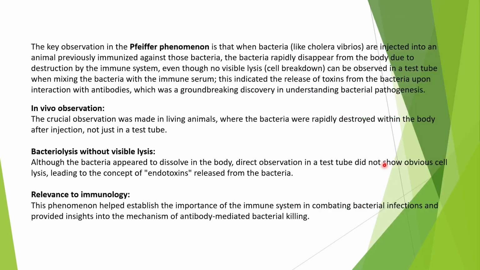Next is the key observation in Pfeiffer phenomena. In Pfeiffer phenomena, when bacteria are injected into an animal previously immunized against those bacteria, the bacteria rapidly disappear from the body due to destruction by the immune system. Even though no visible lysis or cell breakdown is observed in the test tube while mixing the bacteria with the immune serum, this indicates the release of toxins from the bacteria upon interaction with the antibodies, which was a groundbreaking discovery in understanding bacterial pathogenesis.